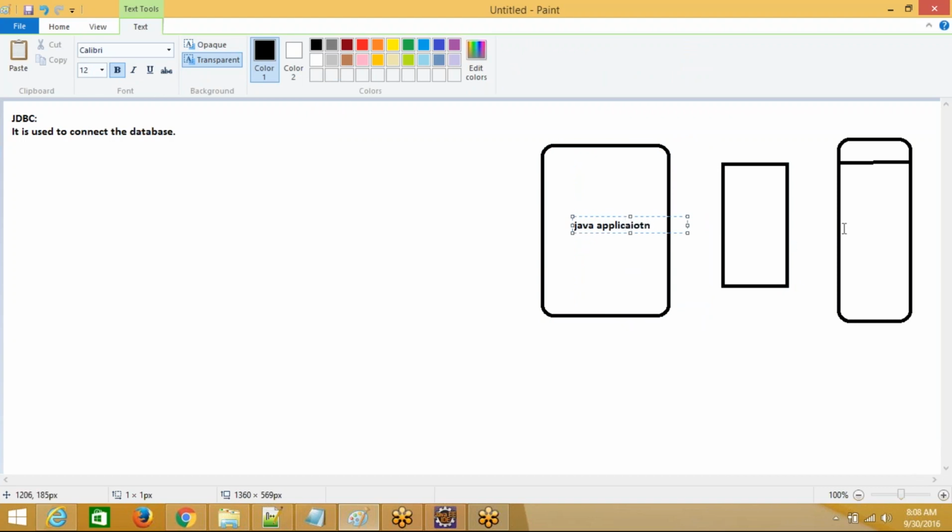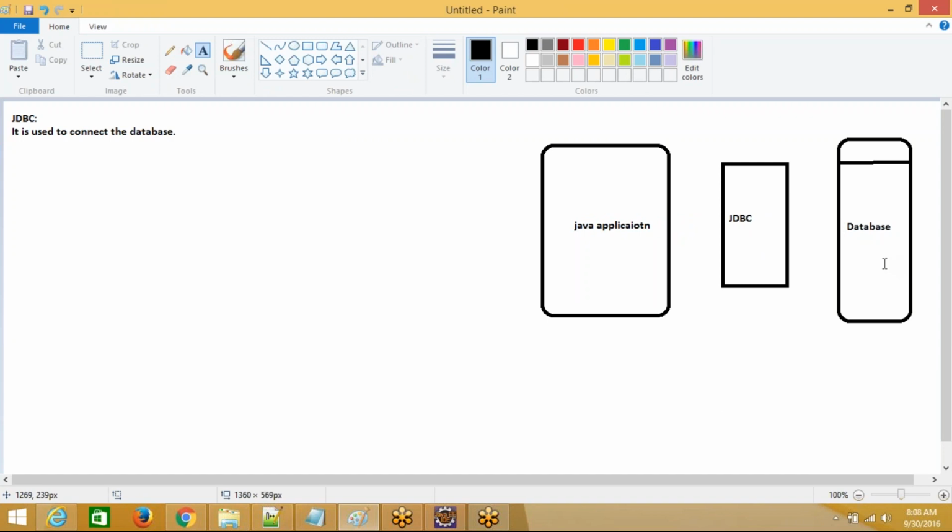Java application, simple database. Now this is Java application to database by using JDBC. So I am connecting the database from the Java application using JDBC.